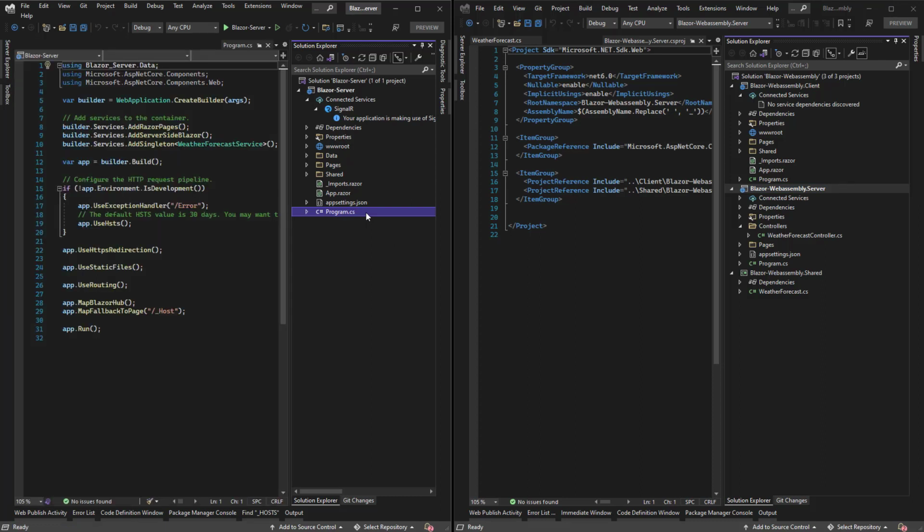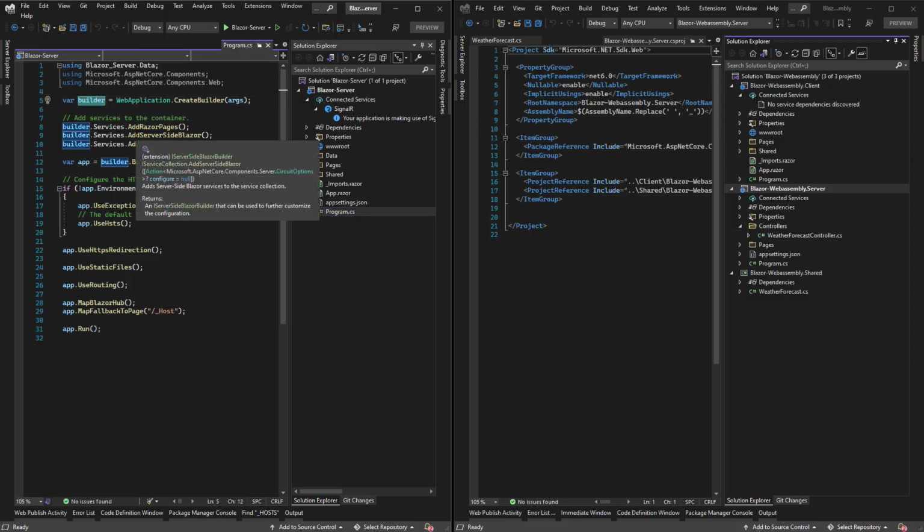You can see there is quite a lot of content. There is the builder. Now, if you have been working on .NET Core, you know that .NET Core applications have a builder where you set up the request pipeline. You tell ASP.NET Core exactly what you want to do with the web project. So that's what's being done here. There's a builder, you're adding Razor pages, you're adding server-side Blazor, you're adding a forecast service as a singleton, this is injection.